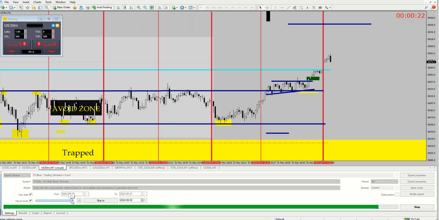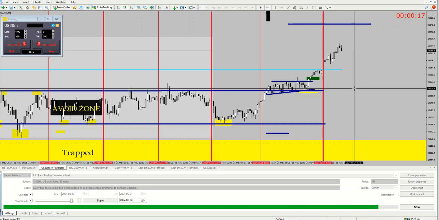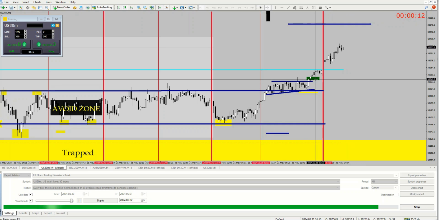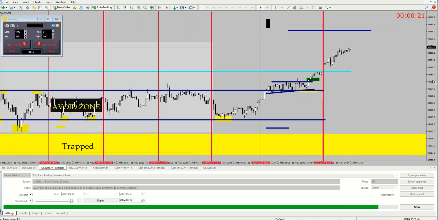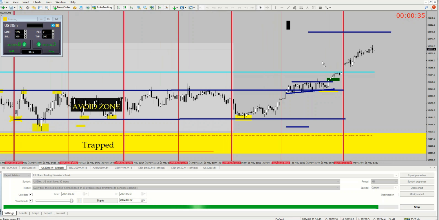Okay, let's wait. Okay, now it's fine. You see, this trade actually happened at what time? It happened at 52. I told you, 10 minutes before or 10 minutes after the hour mark, okay? 10 minutes before, 10 minutes after. Within that, that's when you will get the good trade, okay? So literally this trade ended up going 500 pips. Imagine. You know why they went 500 pips?